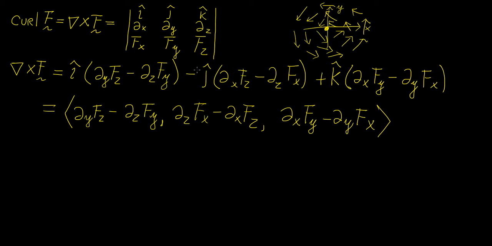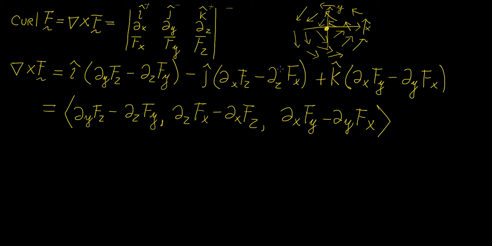Second element, remember with determinants we alternate, so we start with a plus on the first element, then minus, then plus, then minus, and so on. So the second element we need to put a minus in front of the j vector, and now we're going to have this term times that term, which is here, and then this times that. And finally for the k term we do the 2x2 determinant of these four elements here, so we're going to have this times that and then this times that.